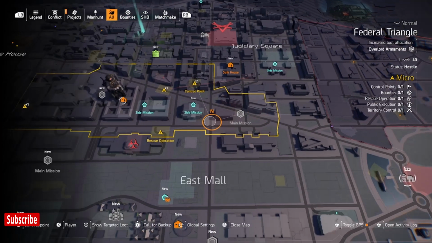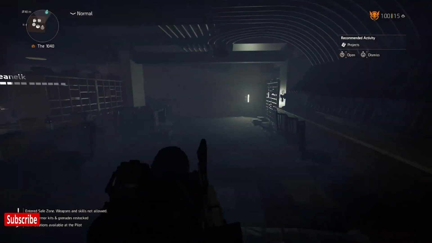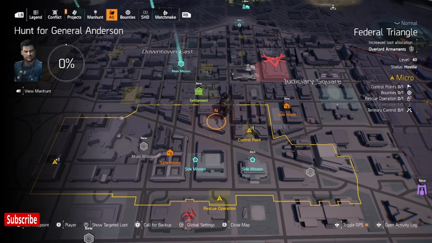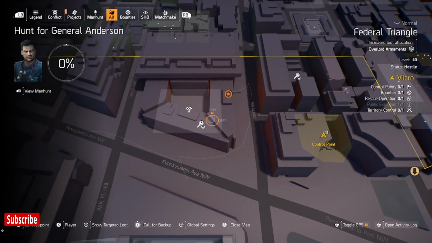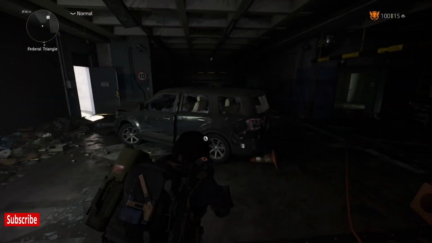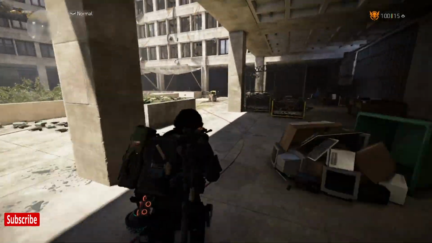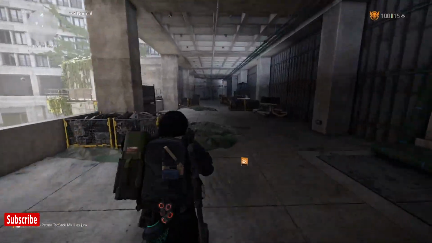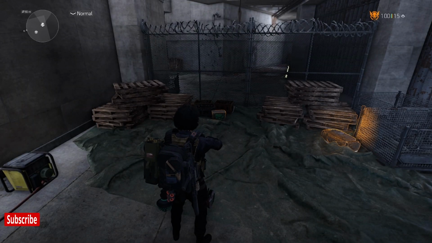Okay, so now we're in this area for the second piece, which we'll go to now. Okay, so the next box is in this area. Again, it's a side mission that does require to be unlocked, so you can have a free run of this area. But once you've done it, you can run this as many times as you need to. So here is the first box in this area.